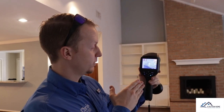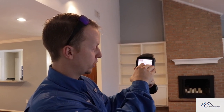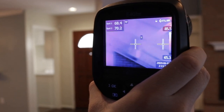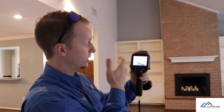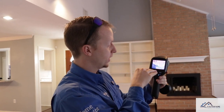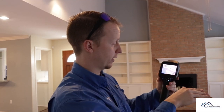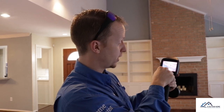Scanning the area next to the chimney, I'm getting a reading of about 65 degrees low and about 115 degrees high, which is probably reading the light bulb up there. A reading like this normally means the insulation is sliding out of place, and right here at the base of the chimney you can see the insulation is just missing — it's slid all the way down or it's just not there — with some really high cold spots.